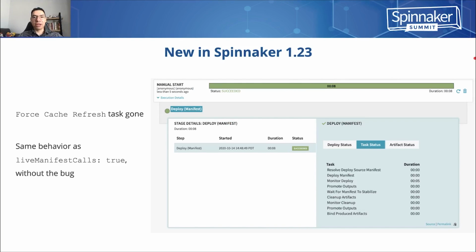Finally, in the latest release of Spinnaker, version 1.23, we're getting rid of the force cache refresh task. We have seen that maintaining this kind of cache, where the Kubernetes provider caches all the infrastructure in the server, is really not that useful, and instead of helping with the performance, it has a negative impact.